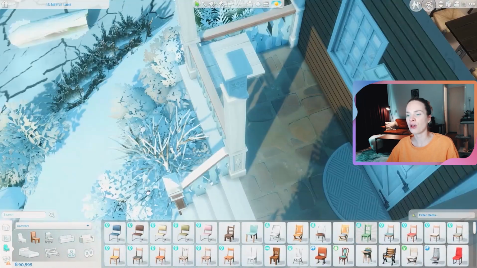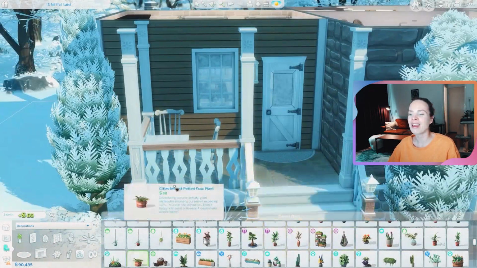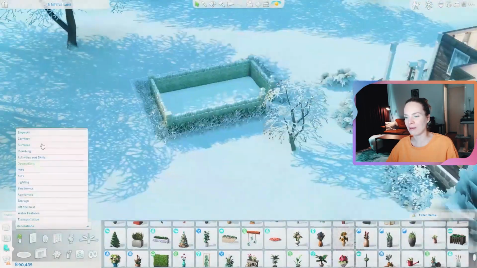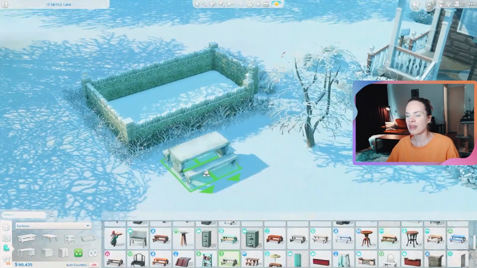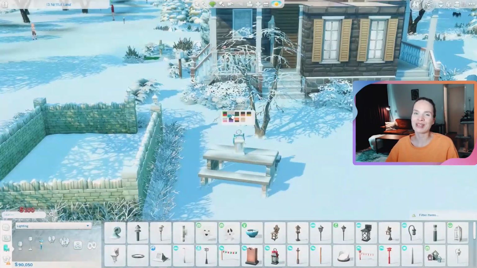off of the kitchen. I thought that would make sense, so you have a nice spot to sit and eat in the summertime. And I also placed a little picnic bench outside right by the farming plots. But then that's actually it. So let's just jump right into the game and I'll show you the house in real time.